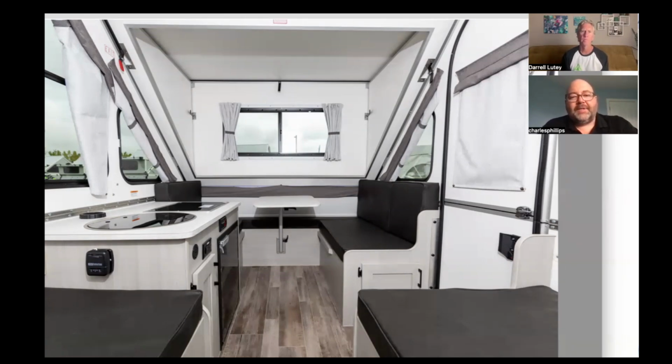Yeah, it does. And your dinette bench on the door side is still, I believe, a 46-inch bench. The one that is tucked in behind the galley there, just because of the length of the twin beds plus the galley, that's only 30 inches up there. So you might need to swivel that table out to jump in or out, or again, take it out if you're going to make a third sleeping area. Okay, that's terrific.